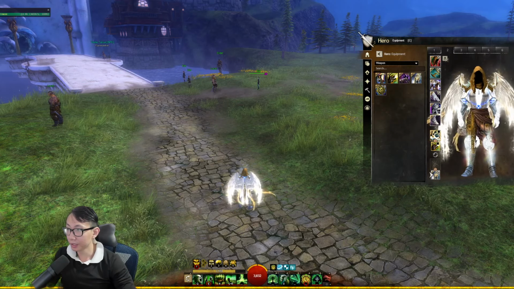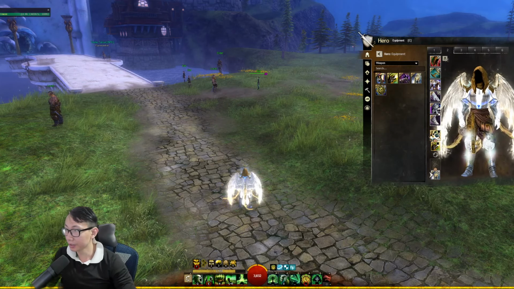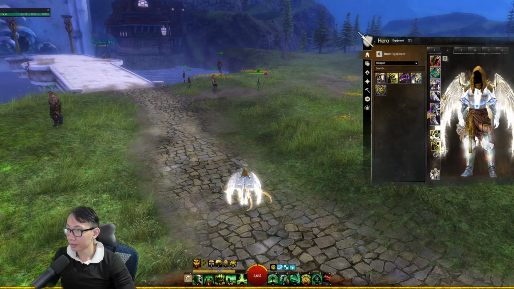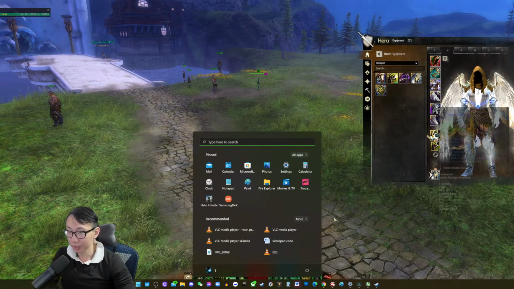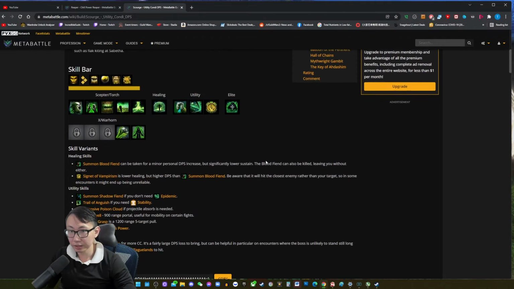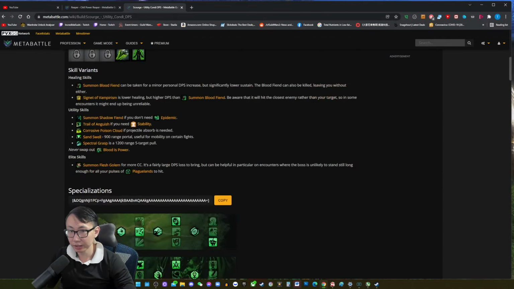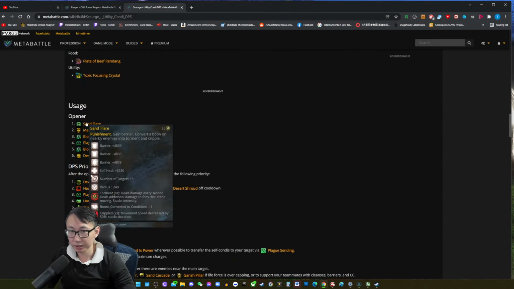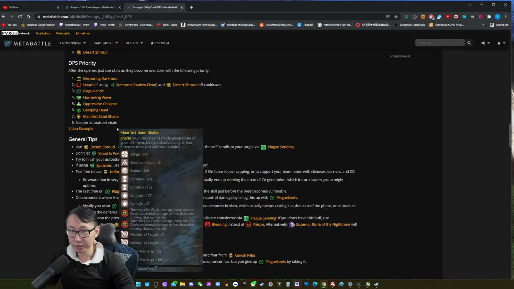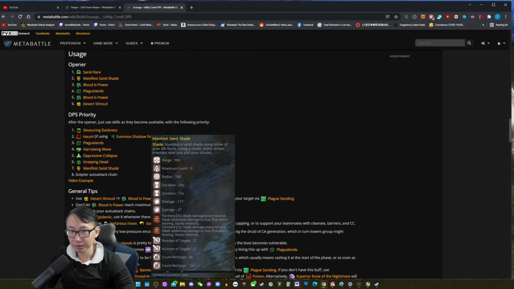So once you get the gear of a certain character, you gotta always have the rotation down. But who cares about rotation right now? All that set up. Okay. Well, let's look at what the rotation is. Opener, do that. DPS priority, do all that. Oh, it's pretty simple. Only 8 steps.